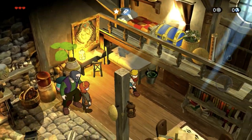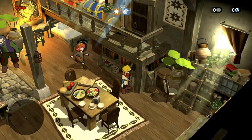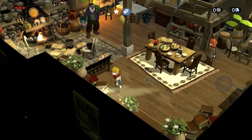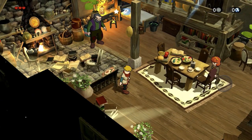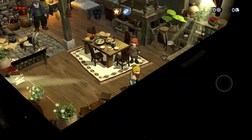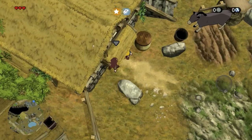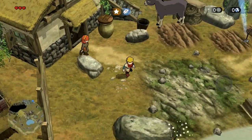So it looks like I picked up a tip there. And then it looks like we have about three main quests that I'm able to move forward on as of now. So we're going to walk around the town a little bit more. I think it's Kadoge or Kadoji.